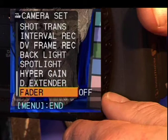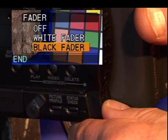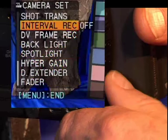You can fade into and out of your shots as well. Those will also be set onto your assign buttons. White fader in, black fader in. That's for editing in camera. And that's the end of the first page of your menu, which is your camera setting menu.